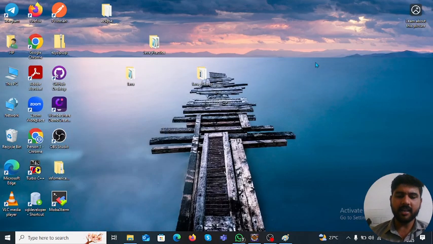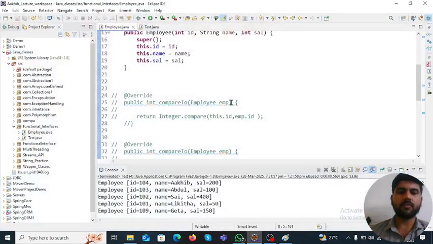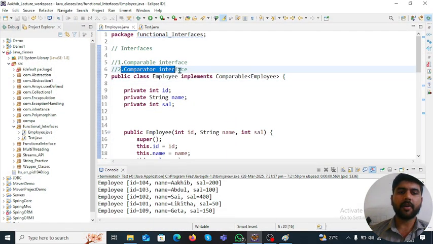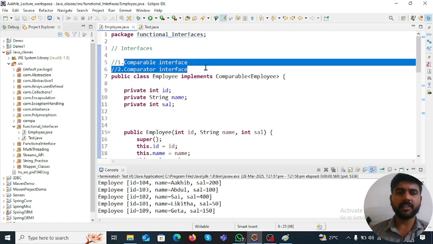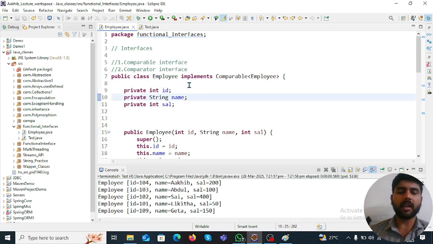So yesterday in the last class we discussed the Comparable interface, its complete implementation, how it is implemented and how the logic works. I have discussed everything about the Comparable interface. Now I would like to tell you what the use of the Comparator interface is, and after discussing it, I will tell you the main difference between the Comparator interface and the Comparable interface, and we'll be implementing this Comparator interface.